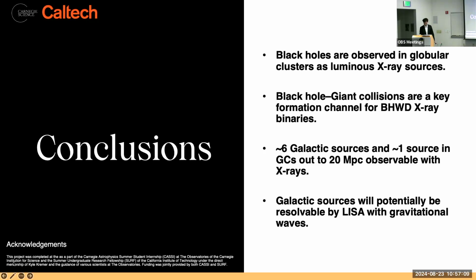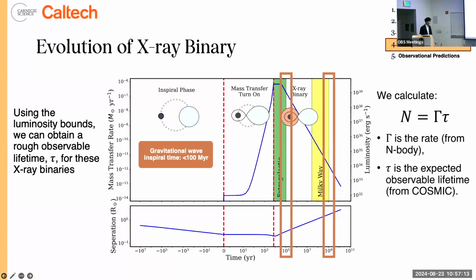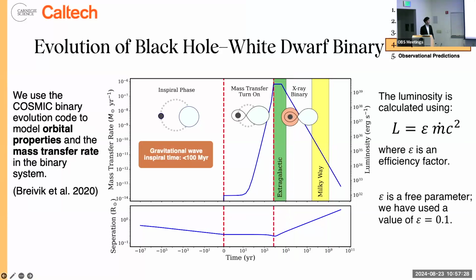Yeah, definitely. For the way that we've modeled it, we've just treated it as a circular orbit. And I think Cosmic is a really fast tool, but it might not consider as many factors. So that's something that we'll definitely look at. Yeah, like a time average one. Yeah, definitely.